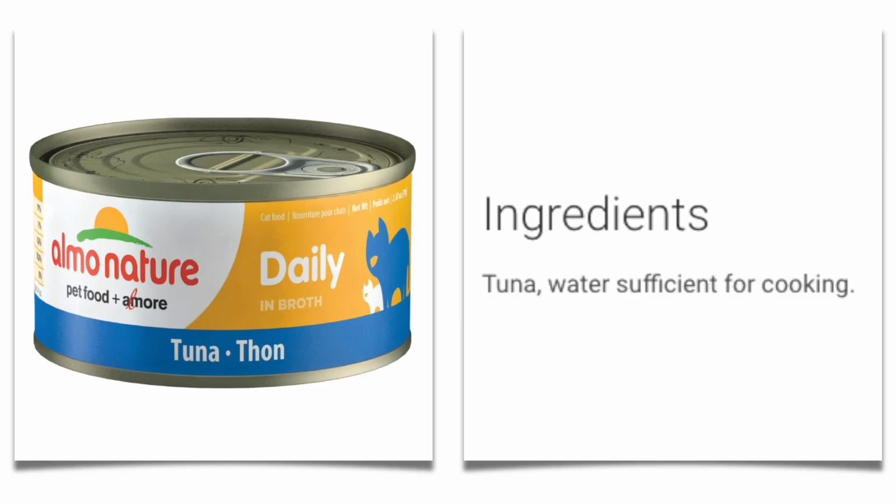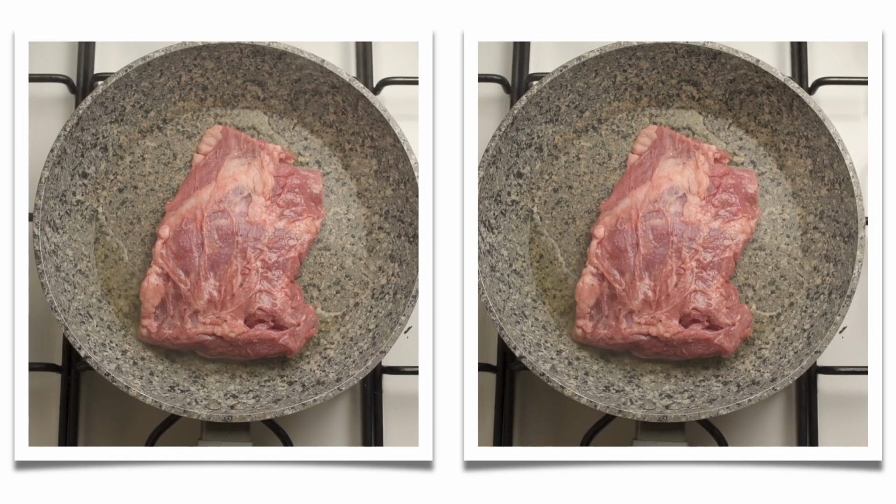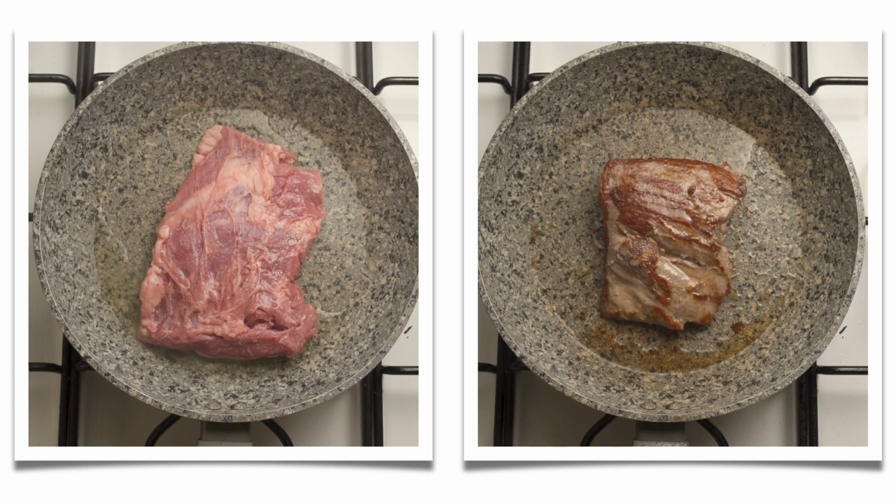They have really good marketing systems, and they use words to kind of trick us into thinking that we're feeding one thing when it's actually another. So if the name is very simple, like beef for dogs, tuna for cats, then that's actually what it is. Now, this is the FDA that regulates what words can be said and what cannot be said. And if a manufacturer says that it is the actual word, so lamb for dogs, it needs to contain at least 95% lamb. Now, you have to keep in mind though that because it's cooked, after cooking it will lose a little bit. So usually that means that the final product will contain about 70% lamb, but it's still a pretty good choice.